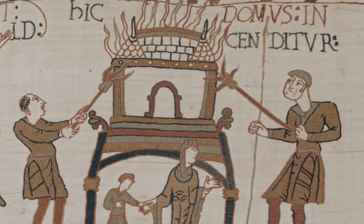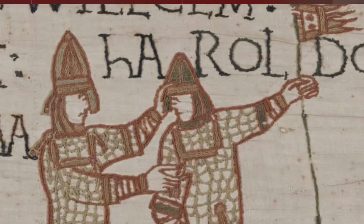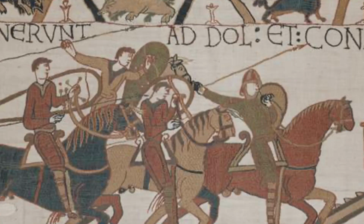While they awaited their enemy, William enacted what's called a scorched earth policy, meaning any and all resources that the opposition could use, he absolutely destroyed. This is one of the great examples of how the tapestry can be a really good resource for us to look back at military history and the traditions that were used therein. Harold got wind of their arrival, and his troops also mustered after returning from defeating northern armies who had also tried to stake a claim to the throne.